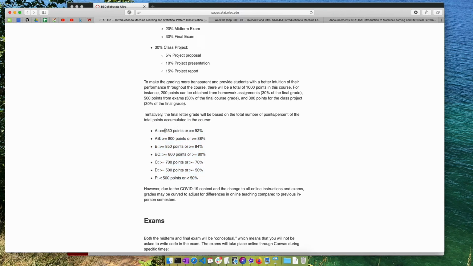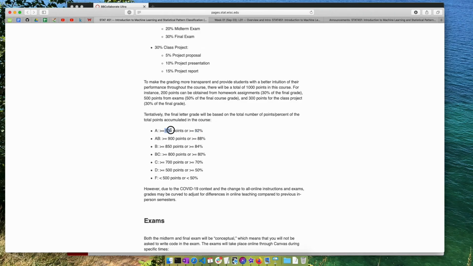I just see I should update this. This should say 920, 880, 840 and so forth, because the number of points is 1000 in this class and the percentages are corresponding to that. So dividing this number by 10, then you get the percentage.